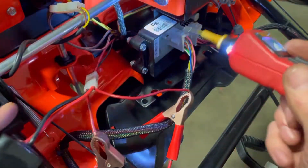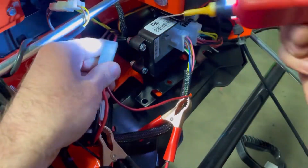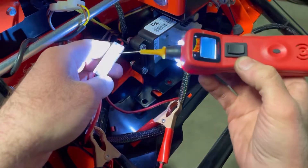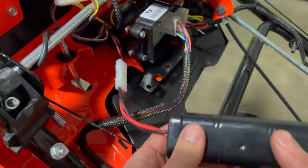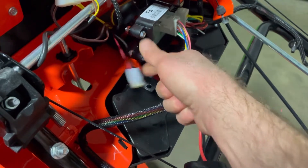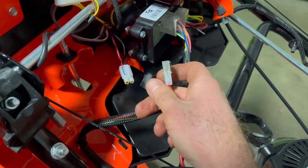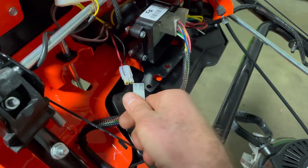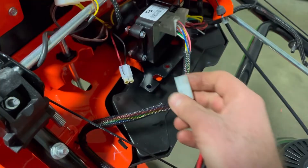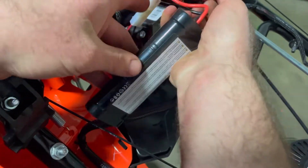Another issue we might have is voltage not getting to the board, so we're going to check that. We have 8.1 volts on our positive and, as it should be, we have a ground on our negative — so we know our connection is good. A common issue I've seen with these batteries and their connections is that sometimes the connection will push out, so there will be no connection and it won't butt up to the connectors inside. That really does become an issue because then we have no power. I've seen about three or four of these machines with that same issue. These machines are only a year or two old, so it's tough to say exactly what will happen with them.